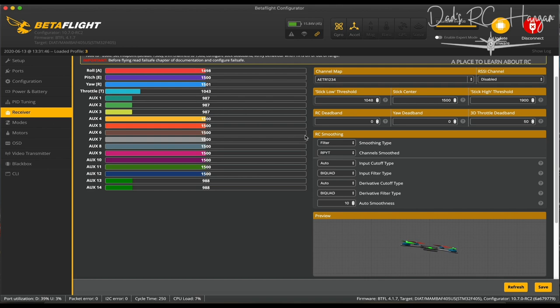Throttle, so as you can see, it's not armed yet, but by arm. In fact, that's quite interesting actually. Yeah, maybe it won't arm because I don't know. I thought it did fire up. Maybe because I need to be on the other page. But yeah, so that's my throttle.